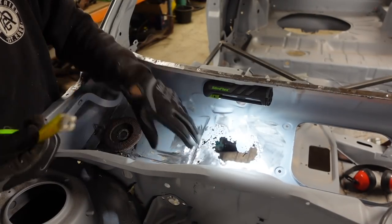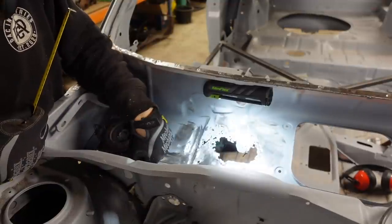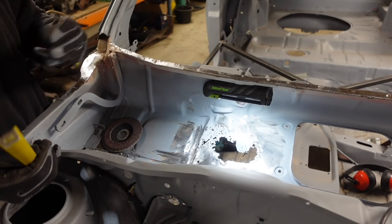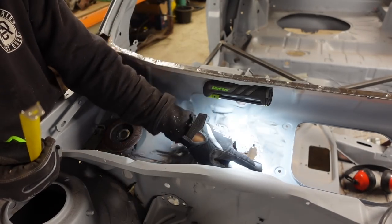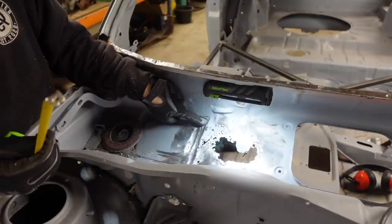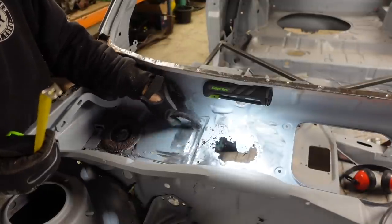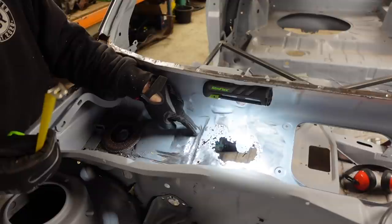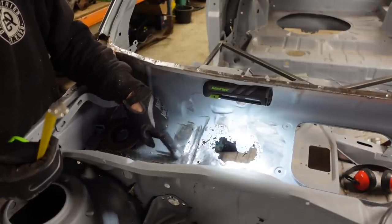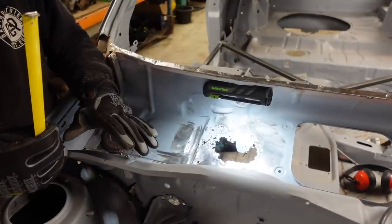So we've cut that bracket off, I've cleaned the area up now. Because we've got some contours going on, what I'm thinking is going to be a piece that will be this piece. We'll try and incorporate how much of this we need. We'll then put this fold into it and then we're going to come halfway across this little flat divot that's in here. We'll then make another piece which will piece this bit in, I think. That is what I'm thinking at the minute. I don't want to go making a piece that's too complicated.